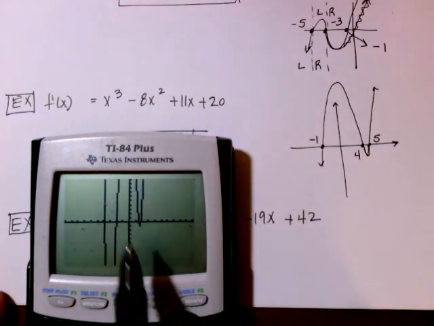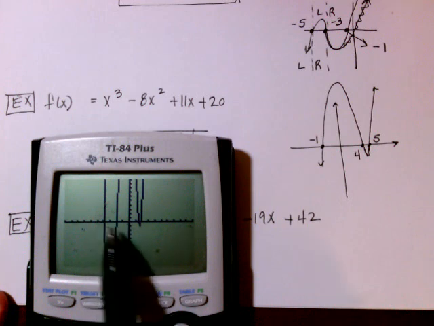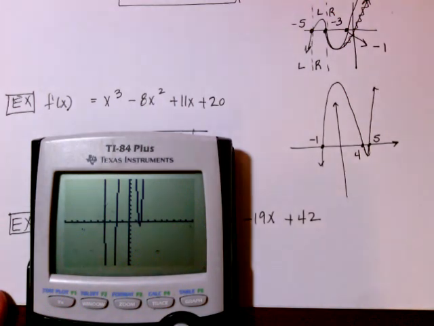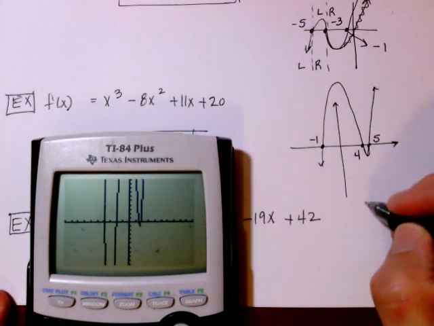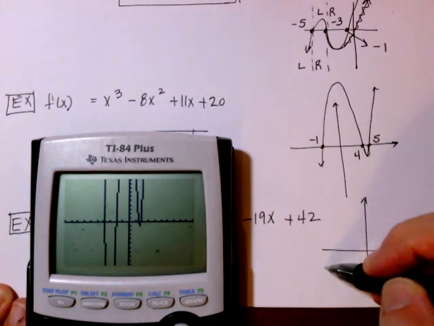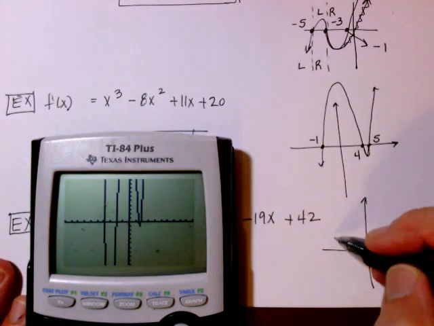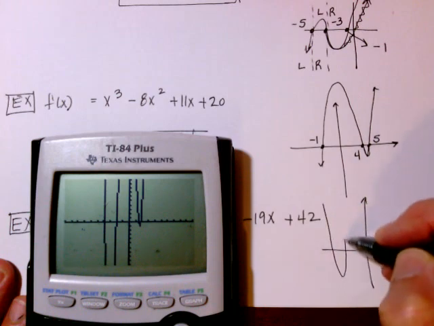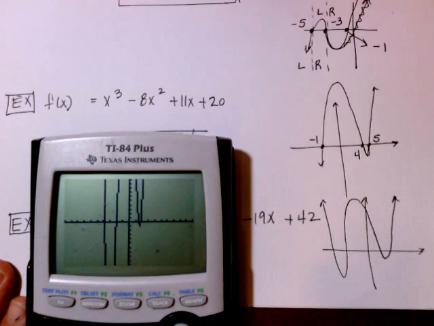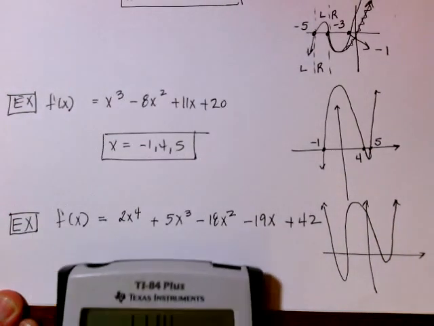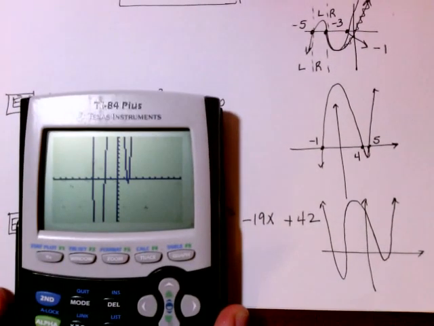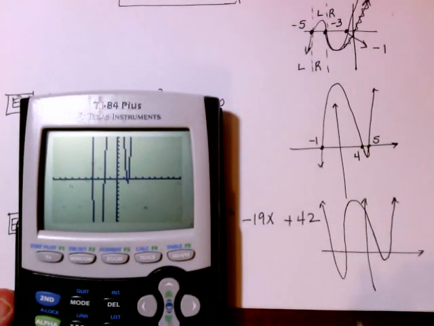Alright, so I'm actually going to find these two first, and then I'm going to zoom in on this area, and I'll show you how to do that so that we can see those a little bit better. So if I sketch my graph, it's going to be really weird, but I'm probably going to have something that looks like this and then this. So I think that's what my graph looks like, and if we remember, it's a fourth degree. The leading coefficient is positive, which means its end behavior should be up and up.